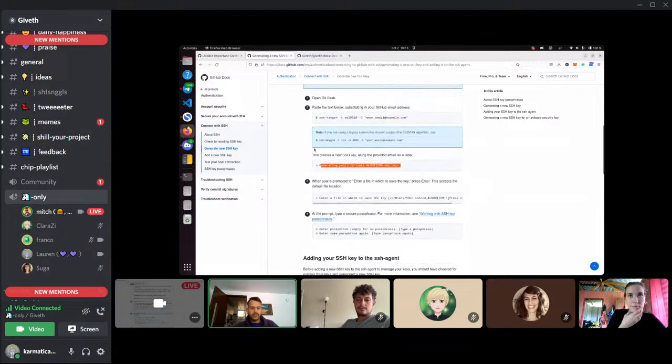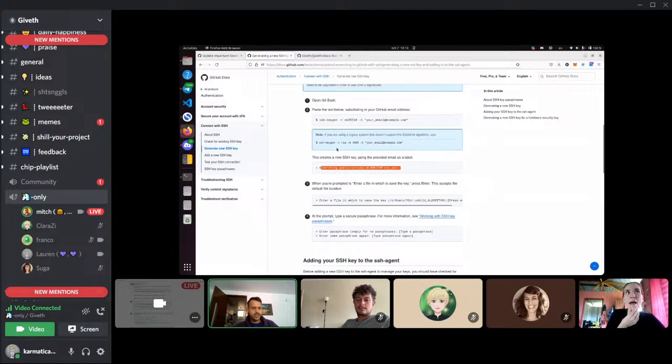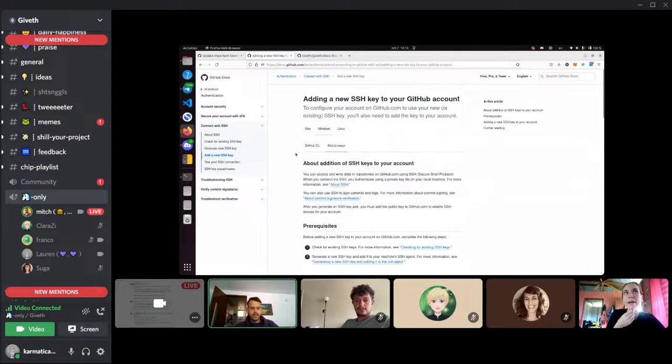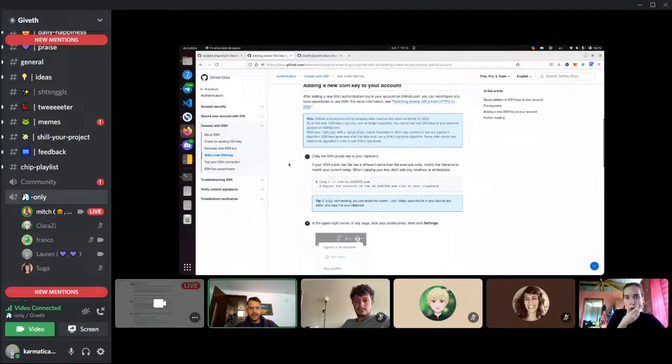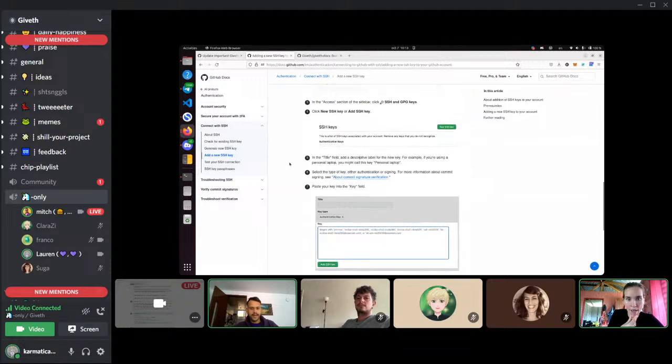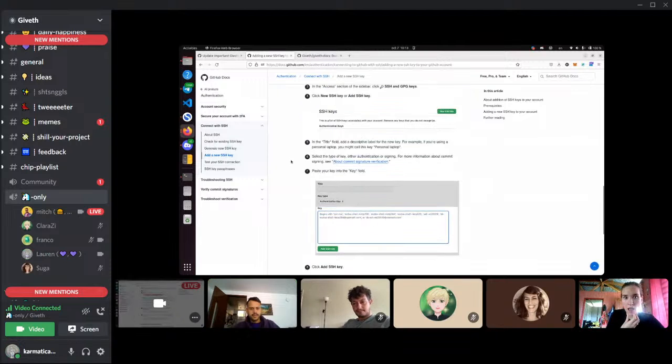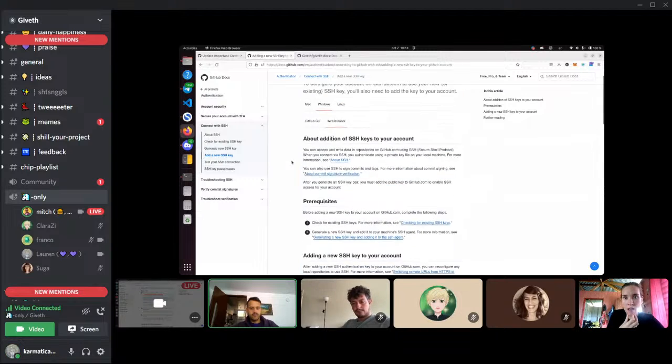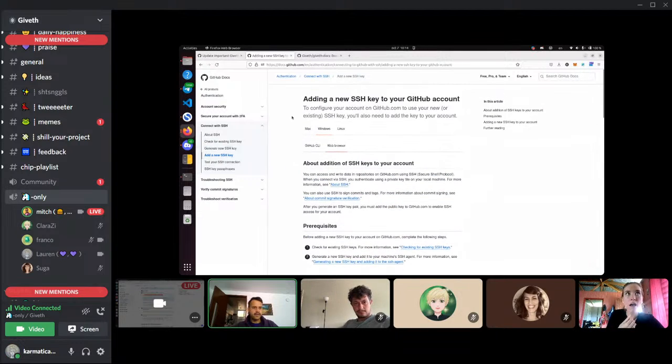But anyway, assuming we get through the step here of getting the SSH key, after that step, you need to add it to your GitHub account. There are great instructions there for Windows and Mac and everything like that.